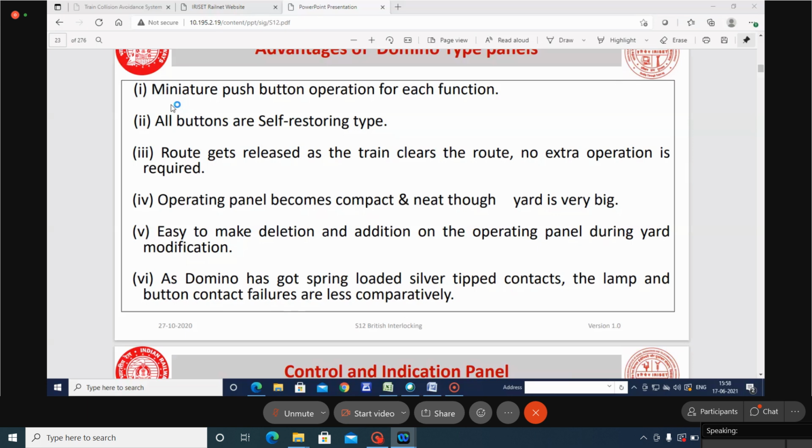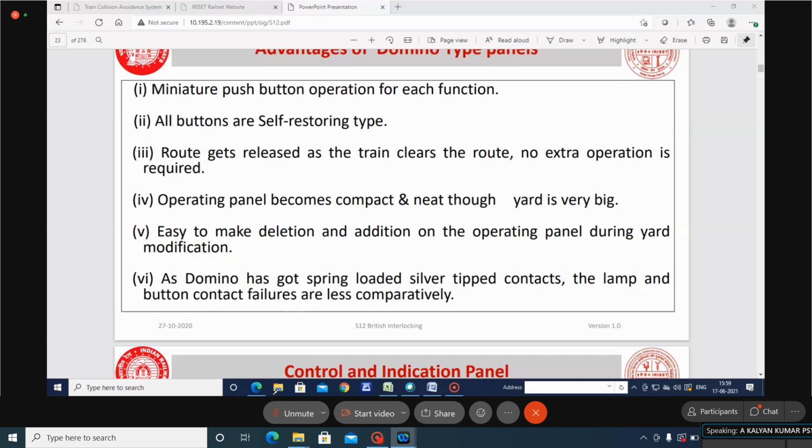But what is the extra operation required when I am using the knobs? Yes, please tell me. Hello, are you getting me? Yes. What is the extra operation when I am using knobs?